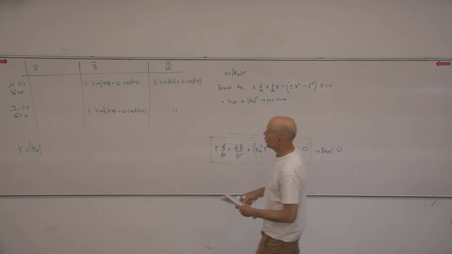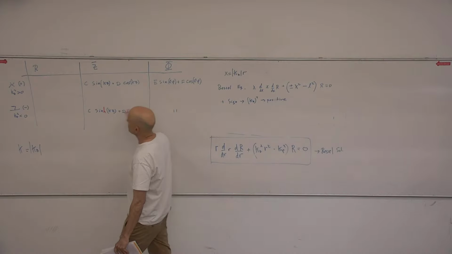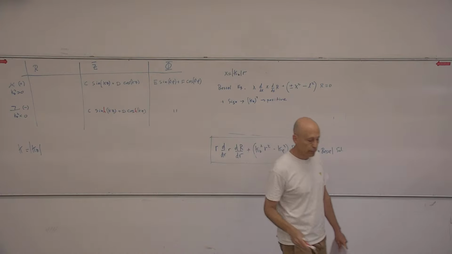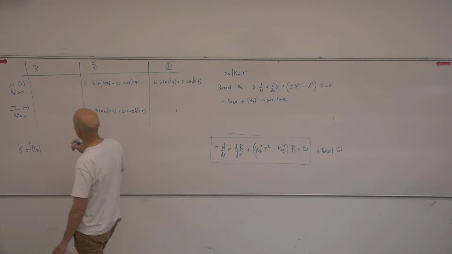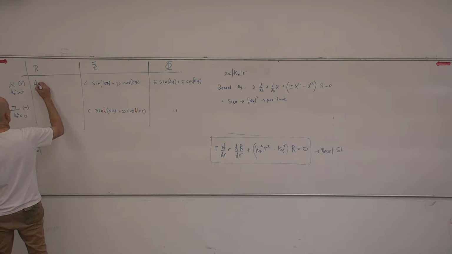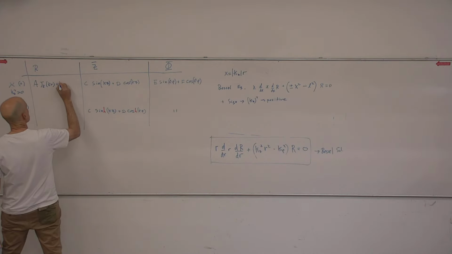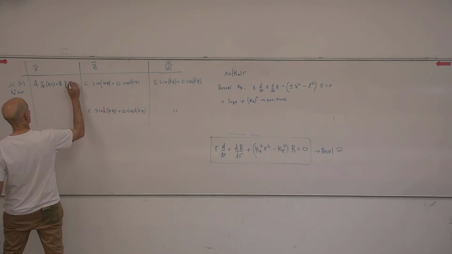Okay, so here we had two functions. Here we had two functions. How many functions will we have here? We'll also have two, but these are the Bessel functions already. And these are given by the following: some coefficients, J_L(kr), again, this quantum number that appears both here and here, plus B, Y_L(kr).